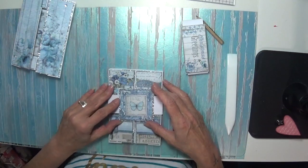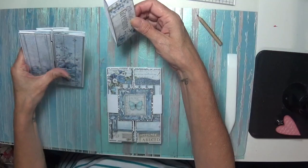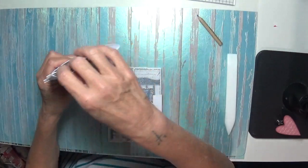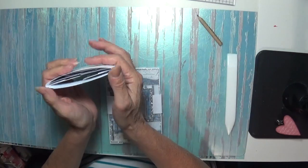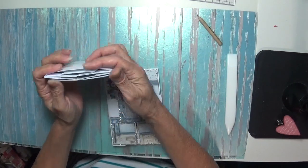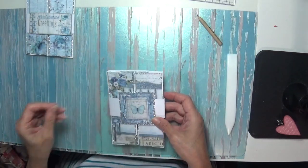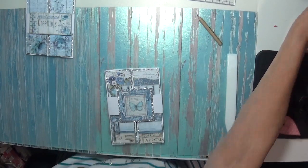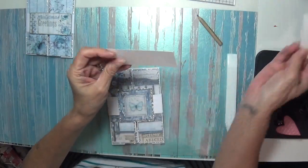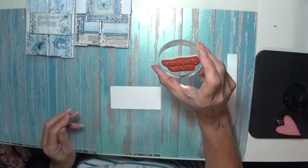I think that is absolutely adorable. I love it. So, this one's going to be season's greetings for a Christmas card. I'm not sure. I'm just going to have a look. Now, it's still got a wintry feel to me. So I've got a lovely little piece of spare card here. Pop that to one side. And the words, Merry Christmas.